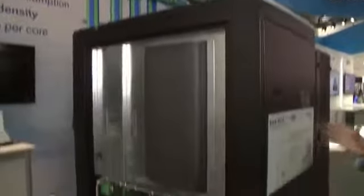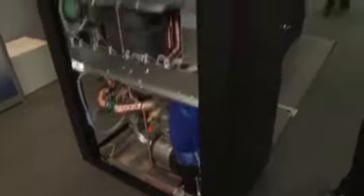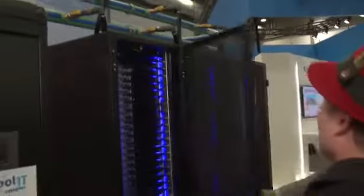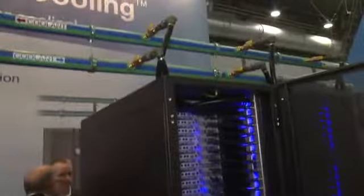The nice thing about this solution is it's tried and true — it's the same sort of implementation that IBM has been doing since actually the 1960s. What's inside is a liquid-to-liquid heat exchanger just like in the rack version, but there's some reluctance in larger installations to having high-pressure facility water going right to the rack. So we've got an ability to abstract the heat exchanging — this unit can even be in a separate room from the racks. Then the lower-pressure coolant, at about one bar, feeds all the manifolds at the back of the racks, so you don't have fire-hose-level pressure in that portion.